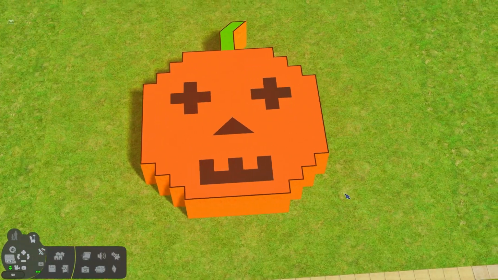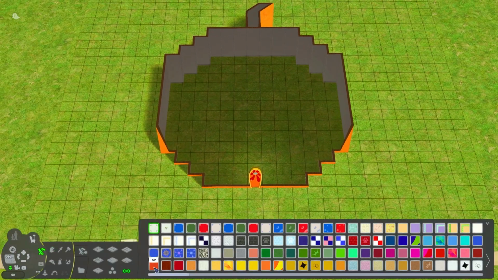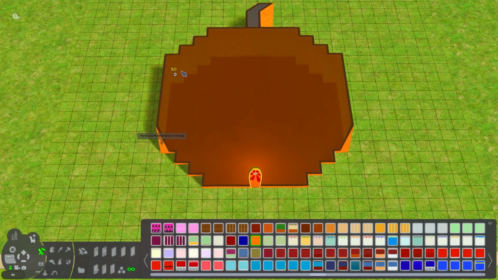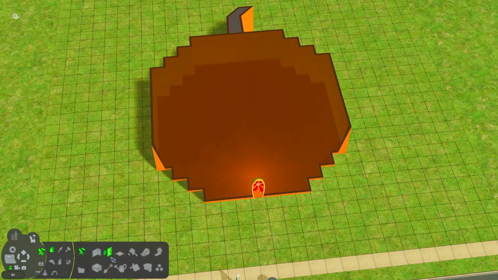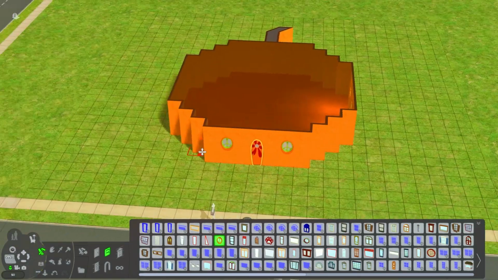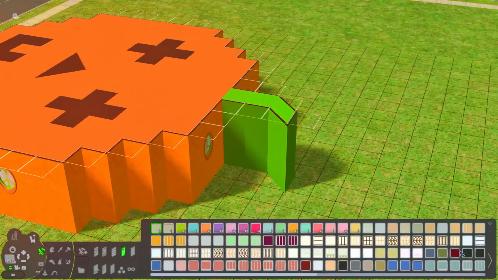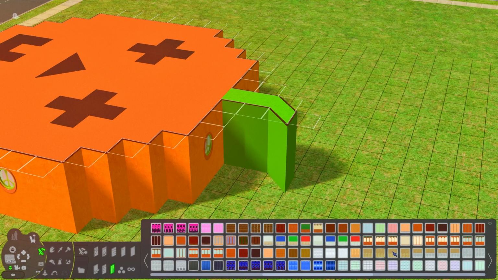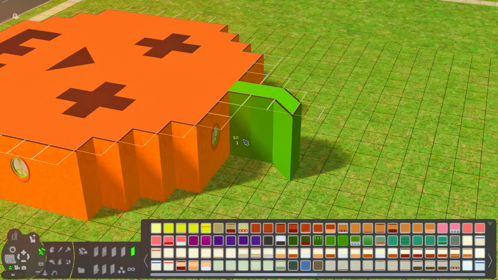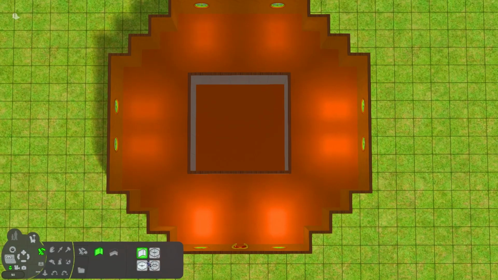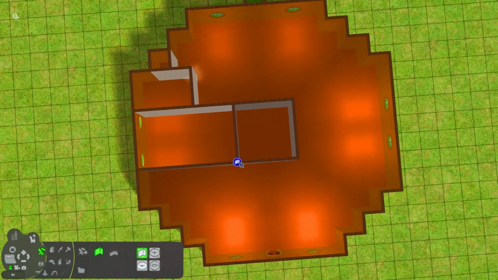Then I also had to create a floor plan, because I wanted this house to be functional in case I wanted my Sims to live in a pumpkin-shaped house. Like, who wouldn't want that? So that was quite challenging, because this kind of shape for a house is weird. So it took some trial and error, but I think I got something in the end that was okay. It's not the prettiest house, and it's not meant to be, so it's fine.